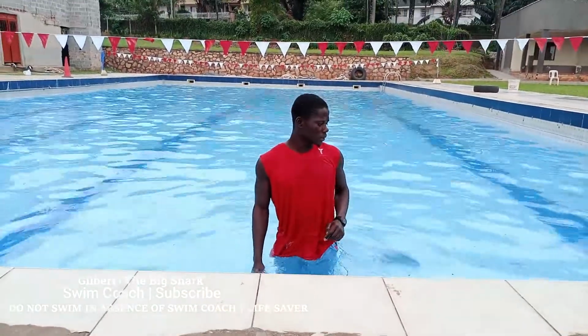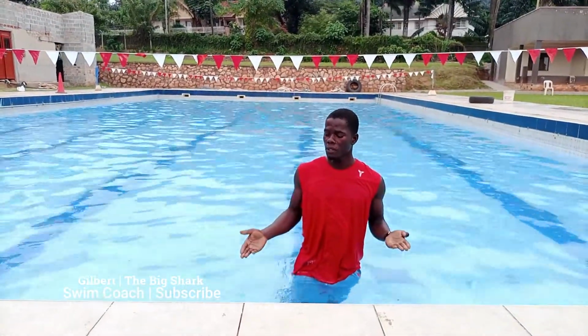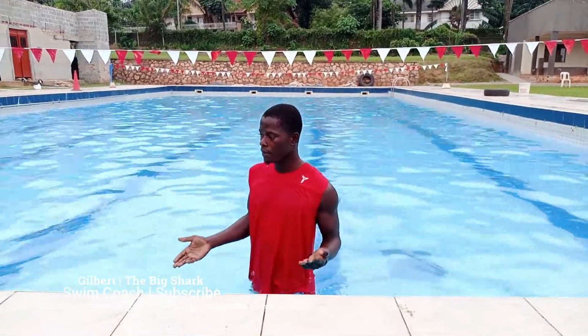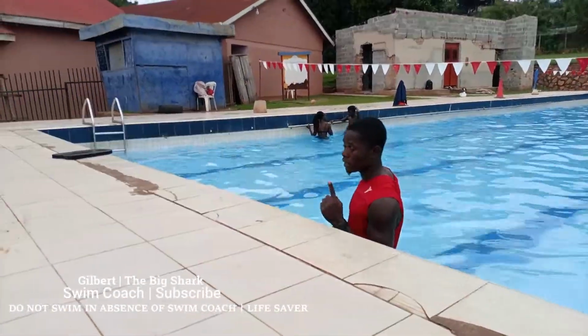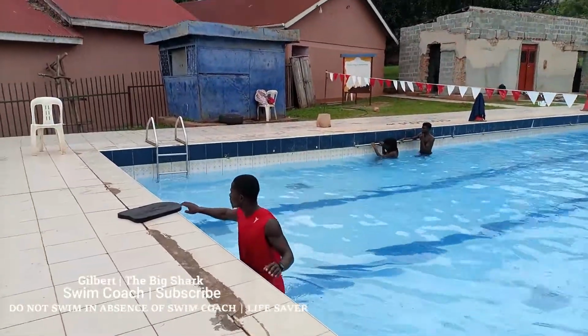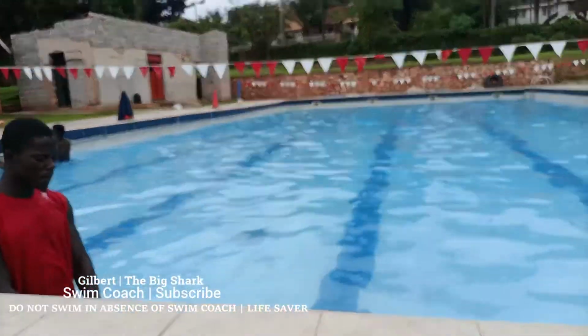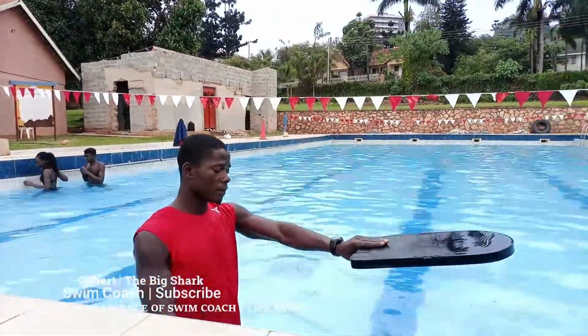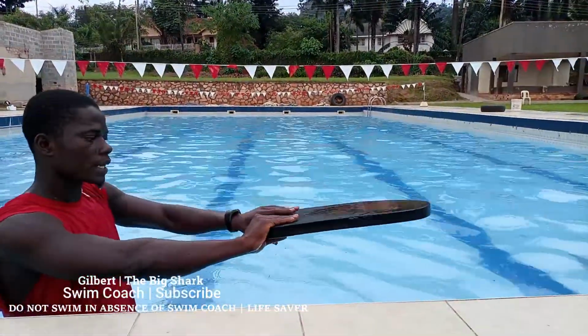So take a look. Some people, when they're doing the arm pulls, they start with a kickboard. Let me favor everyone. Those starting with a kickboard, I'm also going to start with a kickboard, and I'll show you how we do it using a kickboard. Most of the time, some people kick, pull, and tap their kickboard. Pull and tap their kickboard.